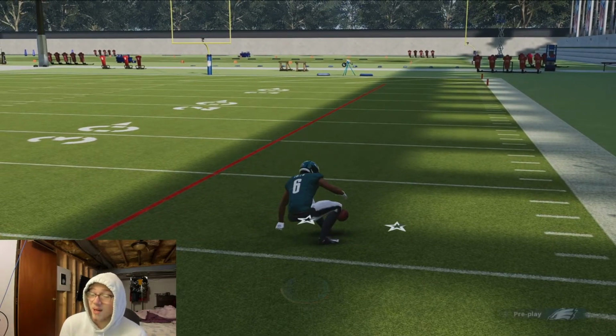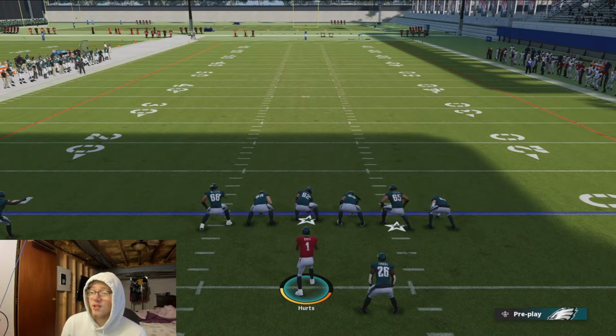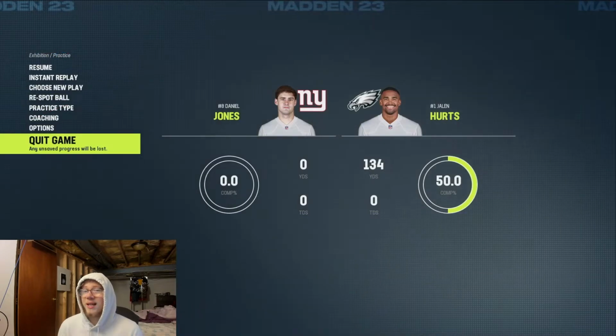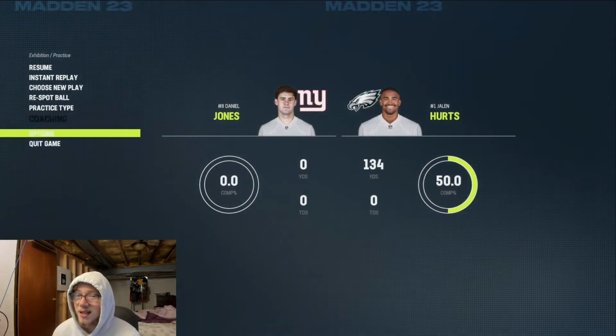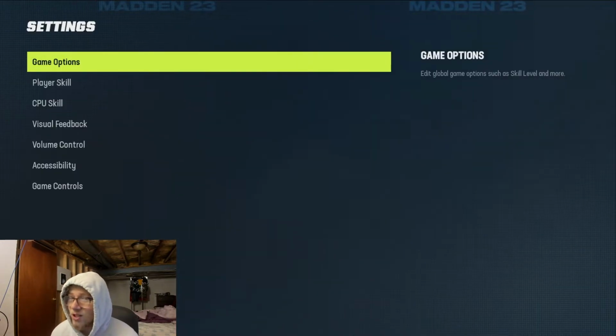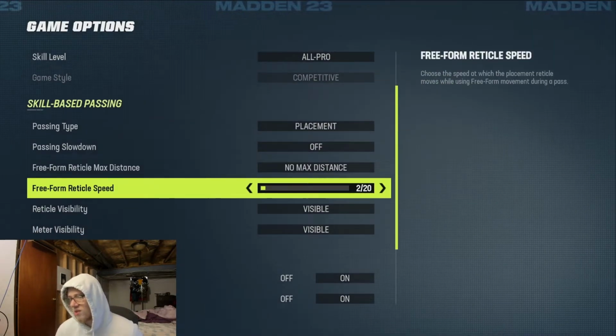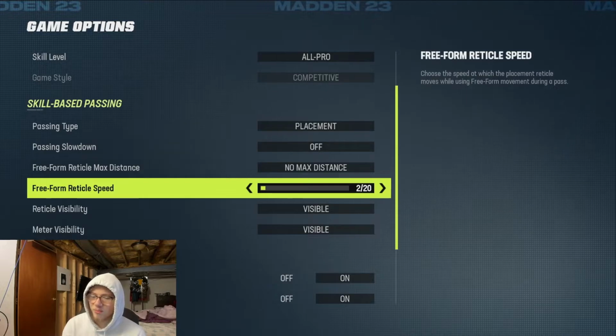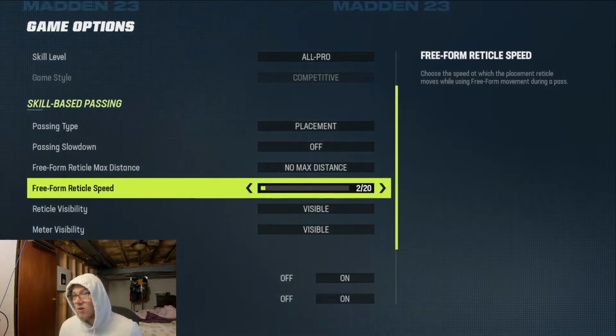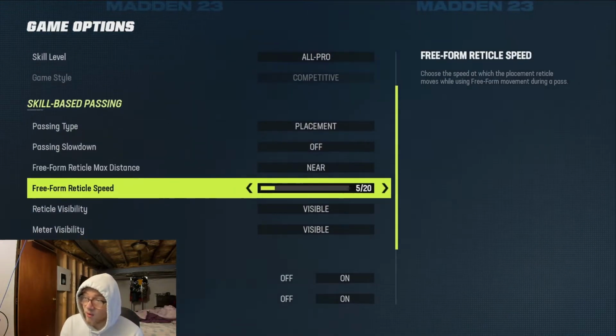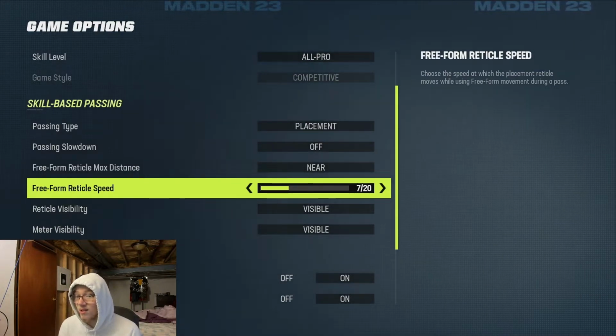But like I said, in my opinion, it's challenging to finesse where you want to put the ball in game, because every single time you drop back, there's a lot of pressure coming at you. It's a very blitz heavy game. It's hard to sit back and finesse where you want to put the ball. I'm pass leading the hell out of that ball, which is why I leave it on near on 7, because it's a better pass lead.